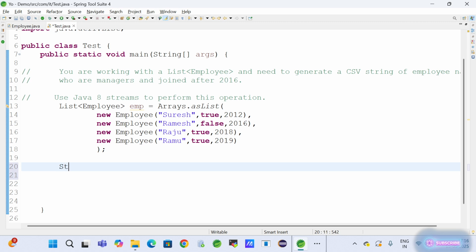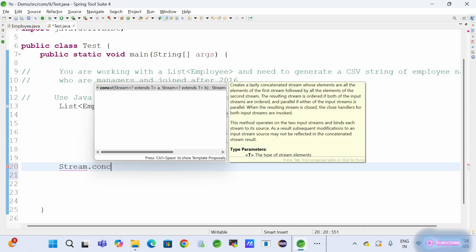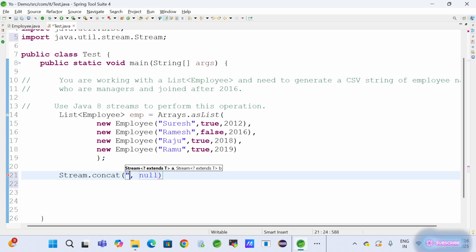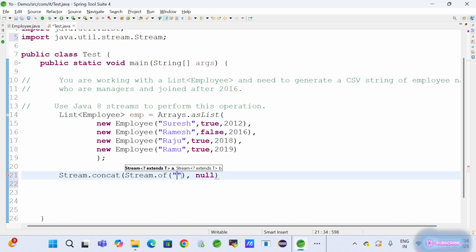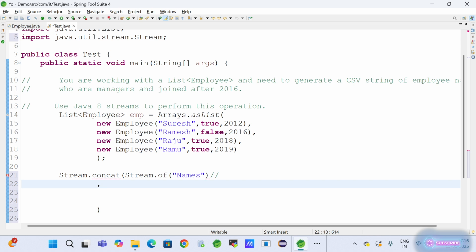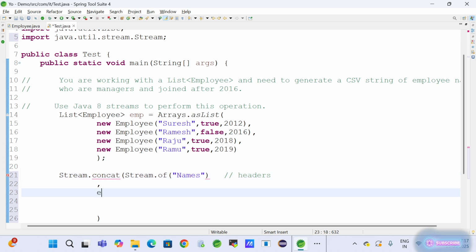So for that, Stream.concat, and I am writing Stream.of name. This names is the headers part.